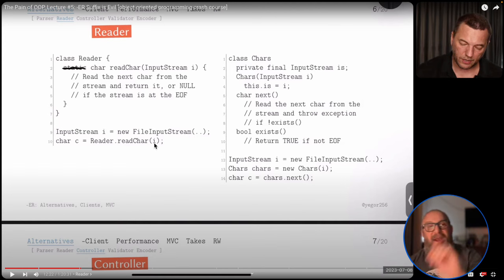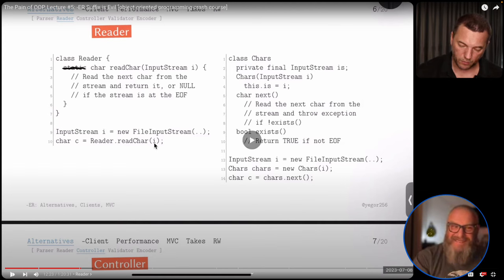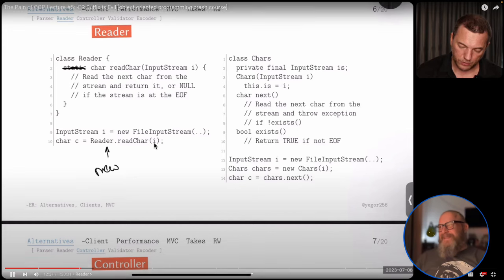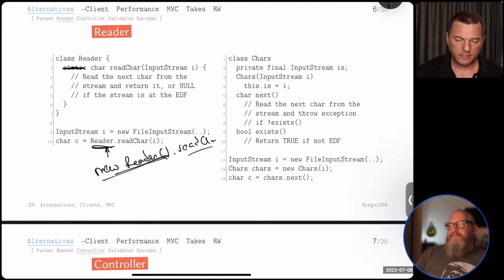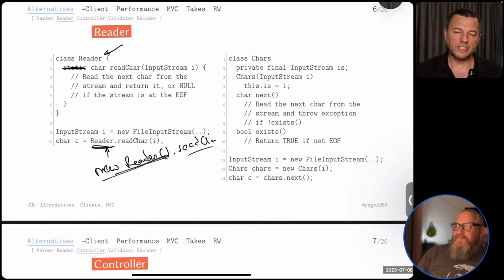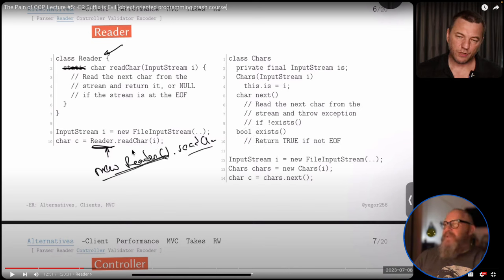And you can read one character at a time. You can read 10 at a time. So you can just bring it in as if it's a stream of water coming in, and you're filling up a bucket as opposed to just dumping it in the bucket. That's the big idea. That's the metaphor. And you'd be surprised how many people don't understand what that is. So here I would say instead of reader dot, I would say new reader and then read character. Either you do it this way or that way, static or not static, it doesn't make a big difference because this reader class and usually all these ER classes are stateless. So they have no data inside. They only have a collection of procedures. So Java's full of this kind of stuff, right? So that's why it's not really an object-oriented language.